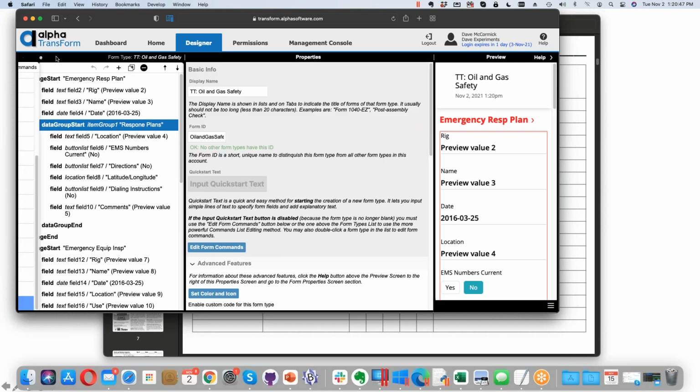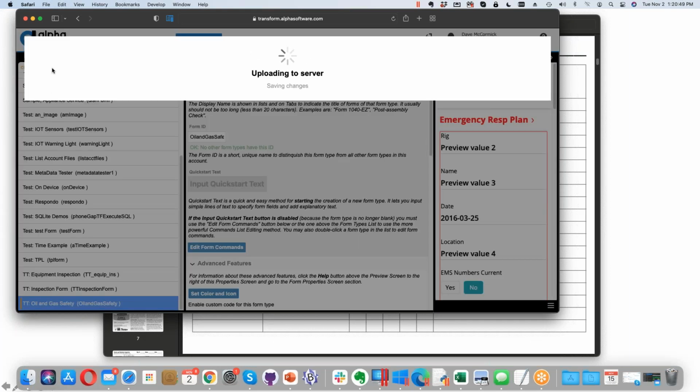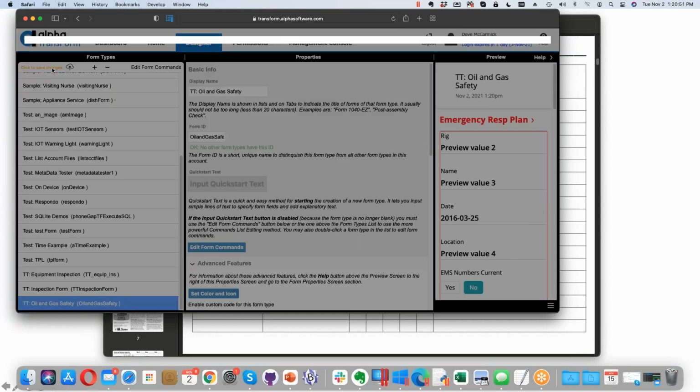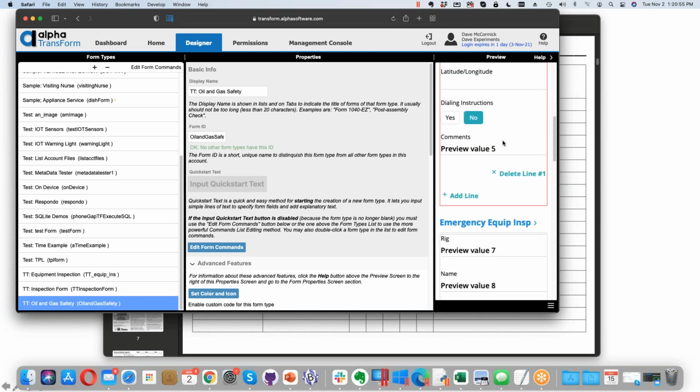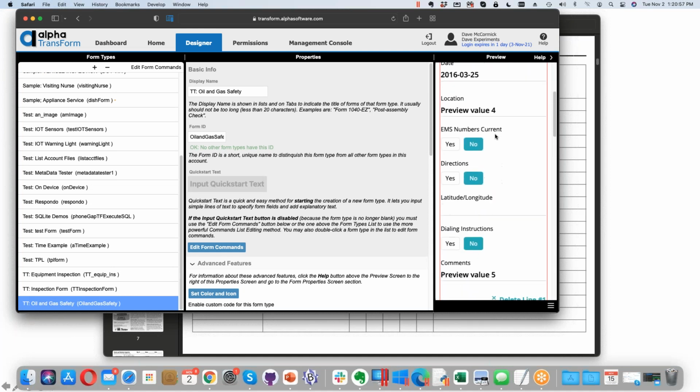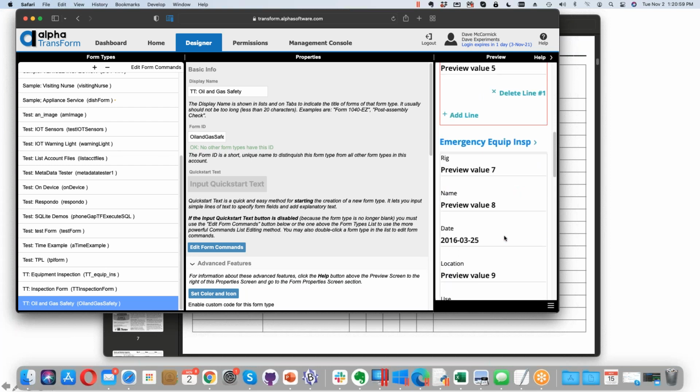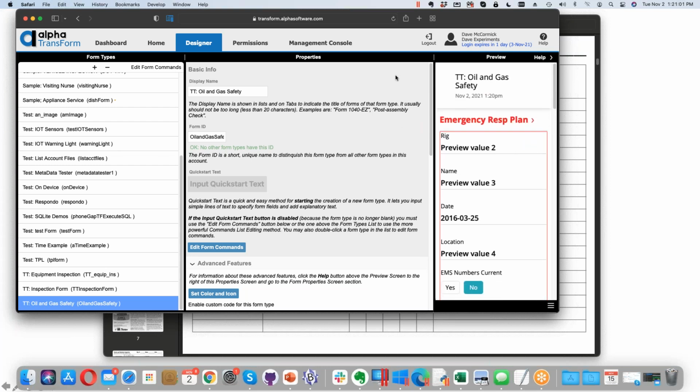And I'm going to go ahead and save it, and we'll push that back up onto the TransForm cloud as well. And we'll take a look at it on the phone because it doesn't really show you it here in preview. The preview really is meant to show you what all of the fields look like, not necessarily how they will operate on your phone. So let me open up settings again, make sure I'm on the right Wi-Fi. Nope, I switched Wi-Fis, so let me switch over to the right Wi-Fi.